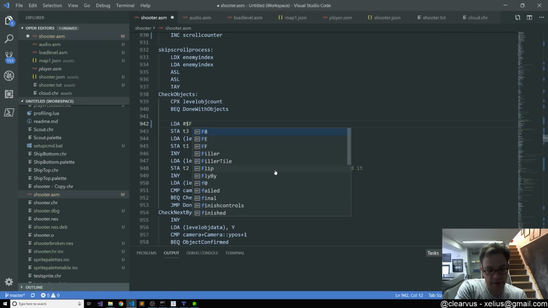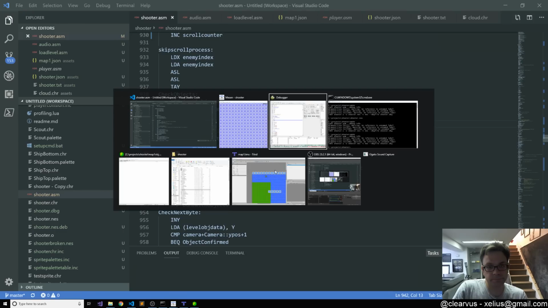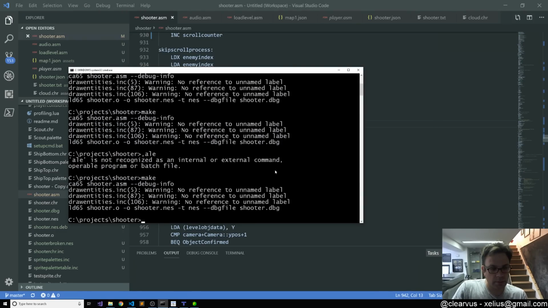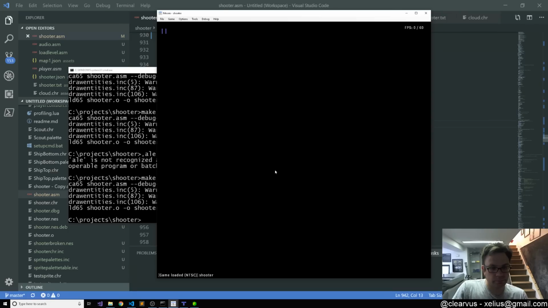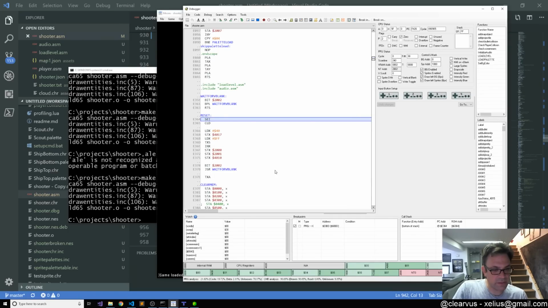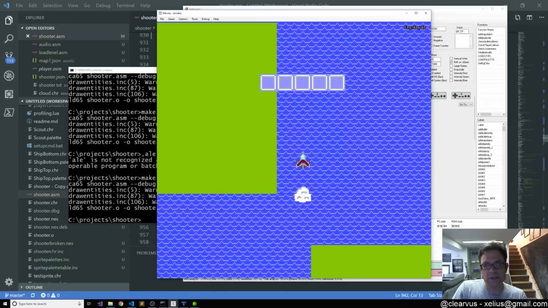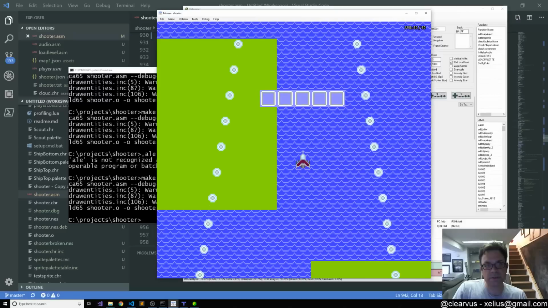Would it be F8? Now, the challenge is that not every enemy will spawn properly that way, because some will be bigger than just 8 pixels.